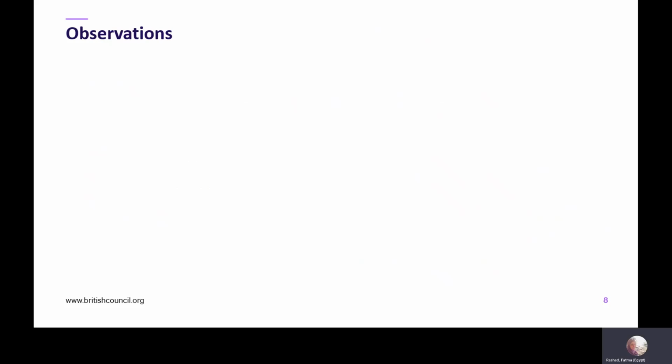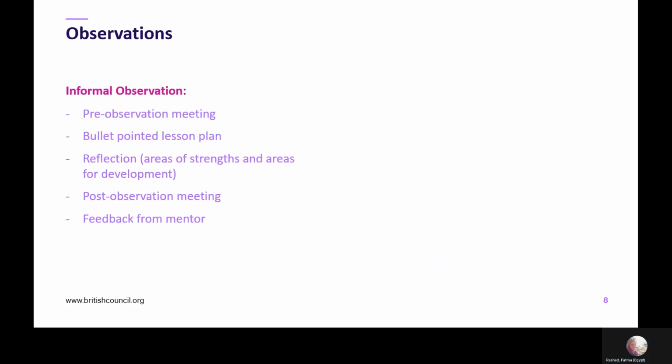The observations, as I said before, there's informal observation and formal observation. So with the informal observation, you have a pre-observation meeting with your mentor, where you talk them through your lesson and what you're planning to do.